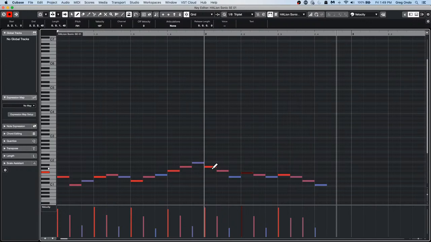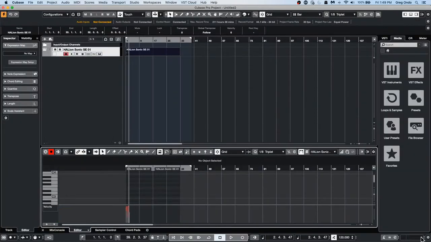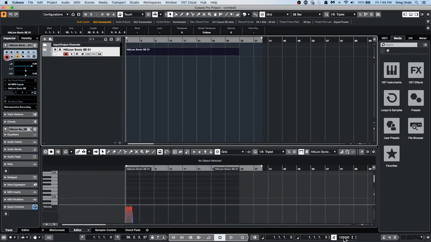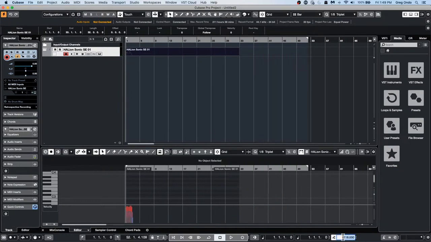So at that point, you could do a lot of stuff with velocities, or just coming over to the particular notes, and I'll just make this a little louder, so that it could be heard a little easier. And let's say I'll just slow down the tempo here as well, so we can hear it a little easier.